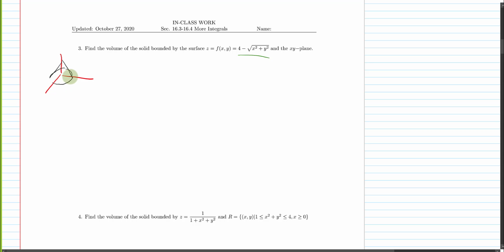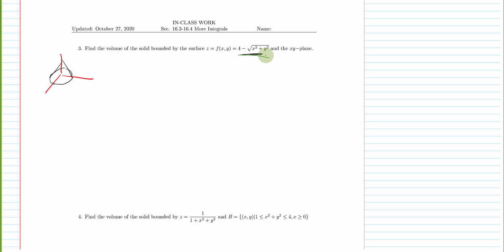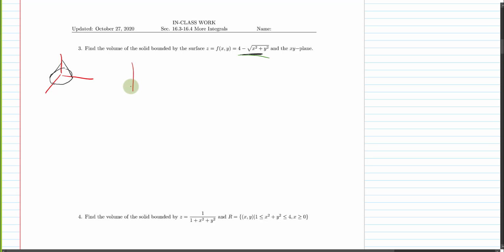Okay. So folks, I never expect you to sketch, I shouldn't say that, that's a little bit bold of a claim. But I don't generally ask you to sketch the graph of the surface living above the xy plane. But what you do need to do is sketch your xy plane and see where that surface either intersects it or where it gets projected down onto the xy plane. So you need to sketch your region R here. So this is x, this is y, so here's y, here's x. Okay. So what does this look like?